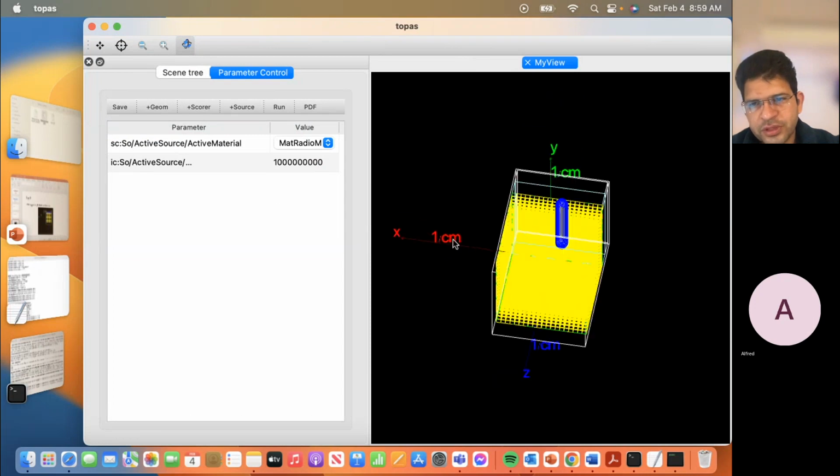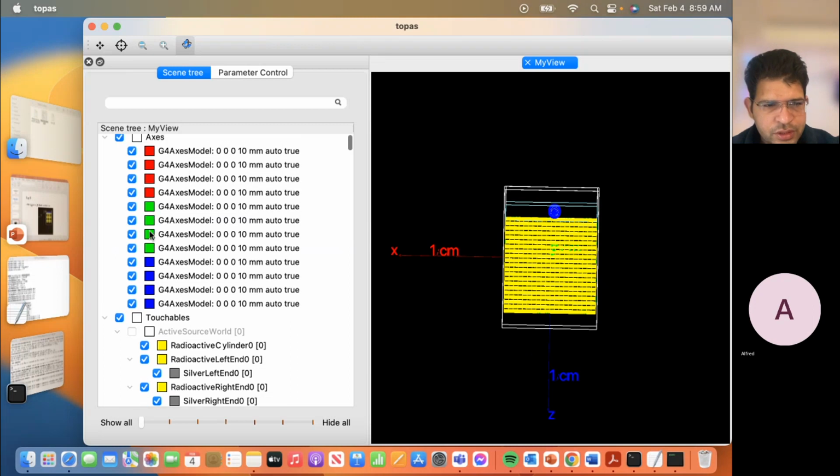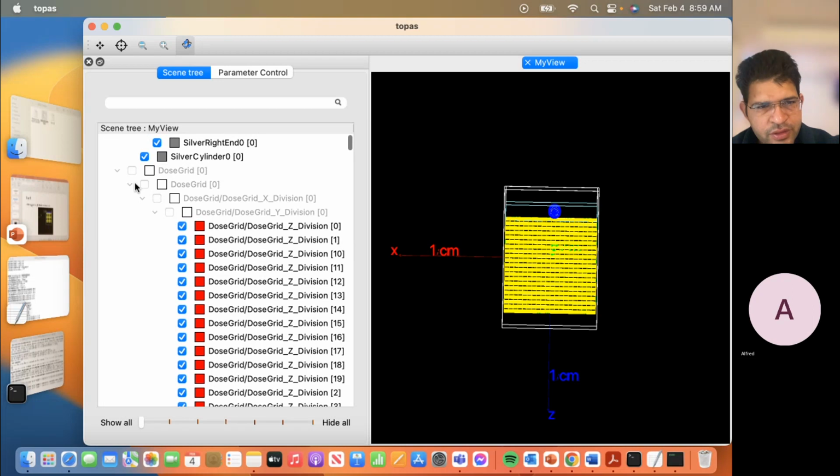You see. So I show you the scene. Let's shrink it. So we have this seed that is a radioactive cylinder. These are grids, so maybe we don't want to see them. Actually, the geometry is a bit complex because of the seed and the binning of the grids, and that's why my computer got stuck when I tried to change this.